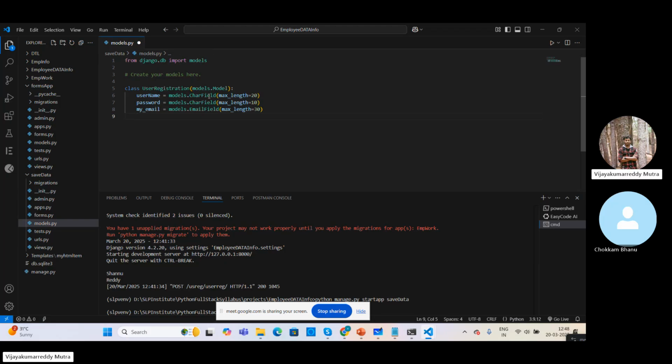Next. Okay, these are 3 fields. You sign up, it's for registration only. Okay, fine. Now we just created one model. Okay, this is fine. Now we are going to import this in the forms one. Where is that? In the forms.